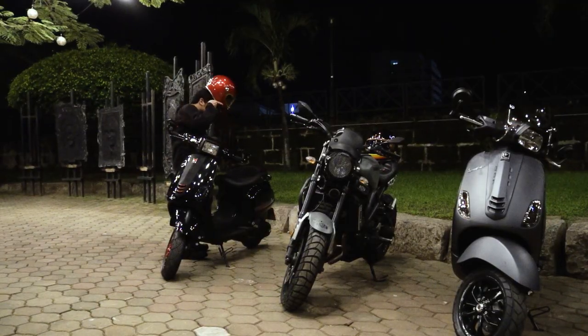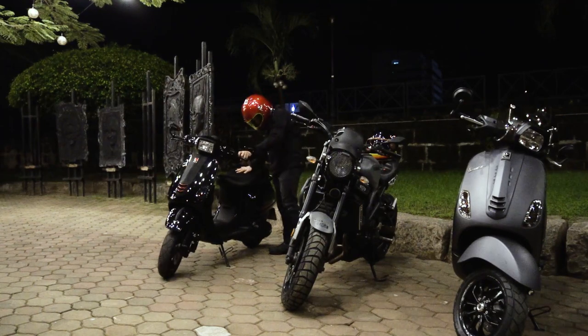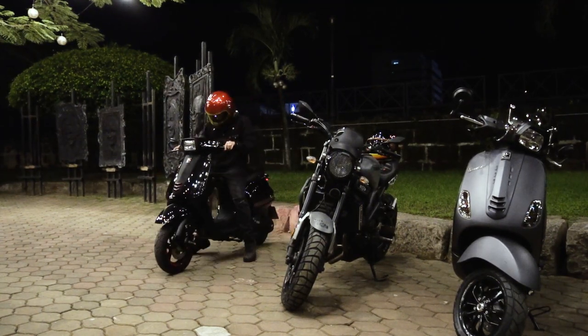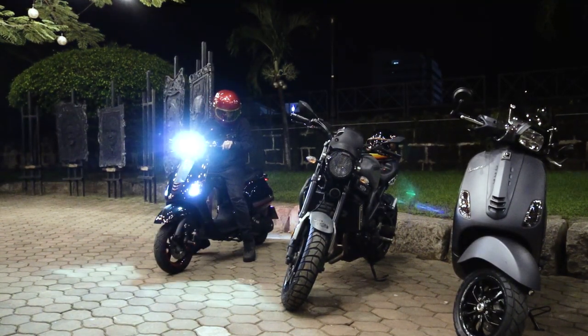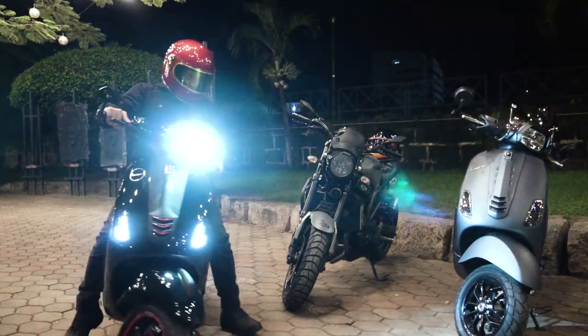In traffic you'll sweat, of course — it's a jacket. But once you start rolling even at 20 or 30 km/h, it starts to cool down with a lot of airflow coming through. It's not completely closed off. And even when you're off the bike, it looks primo. If you're attending the Distinguished Gentleman's Ride, just wear something formal underneath and this jacket seals the look perfectly.